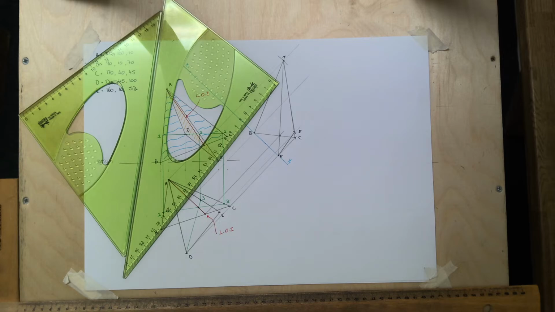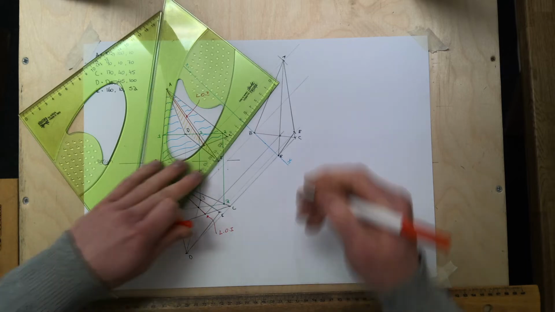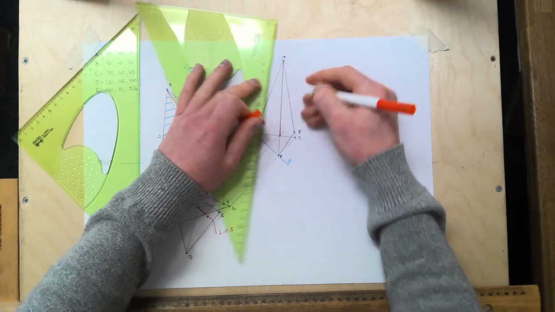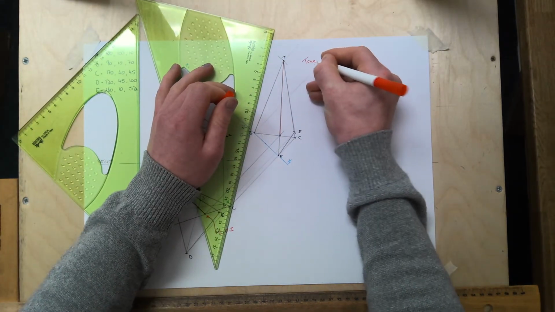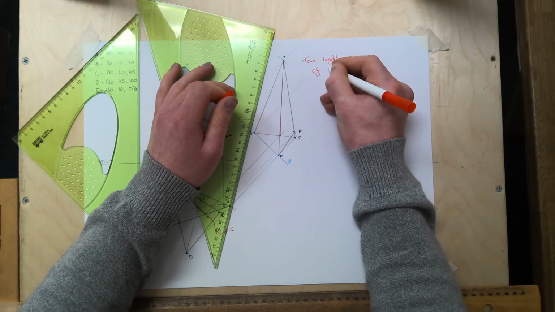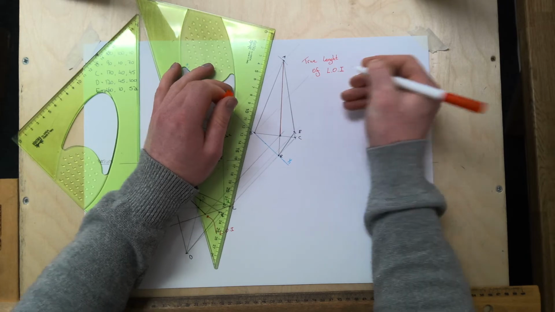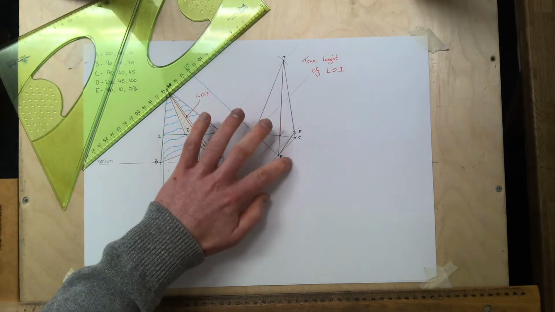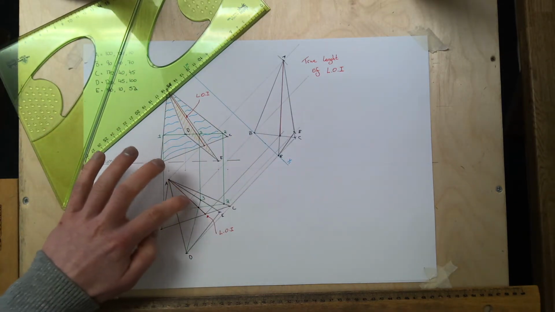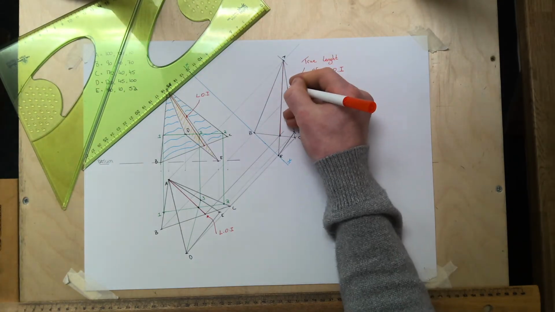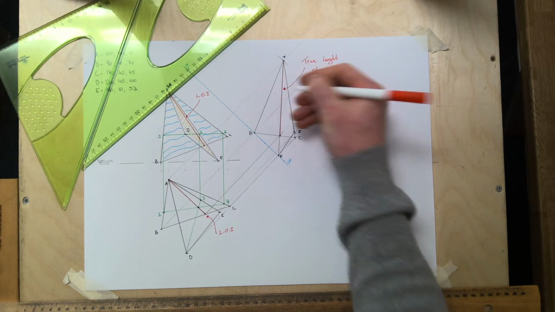So what I'm going to do now is get my red just to make that stand out. Join it from corner A down. So that's a true length of line of intersection. Why is it a true length? Because my x1, y1 is parallel with my line of intersection, meaning the next view is the true length. So that's my true length there of my line of intersection.